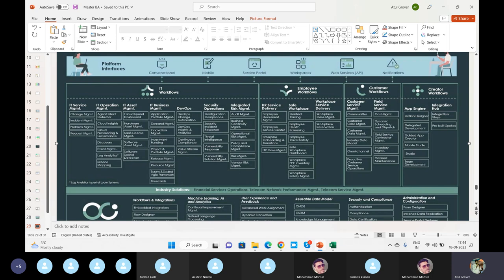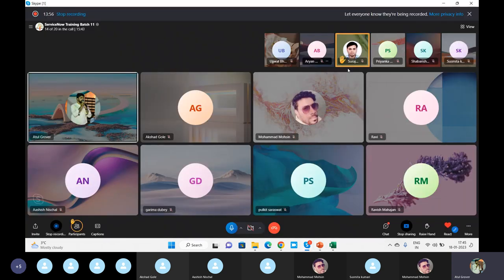In this area, we are going to be discussing the CSM in depth for a one day session only. Theoretical part, no practical part here, because I don't have much idea about this part. In this employee workflow, we will discuss what are the HRSD, what are the cases, what are the tables, what are the portals, including that part. We will discuss this in the theoretical part because these are advanced topics. But practically, we're not going to discuss a lot of things. We have mainly discussed request management, because the rest of the things will come under the ITSM implementation.